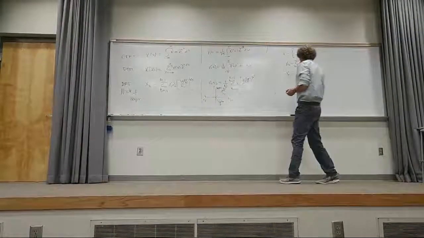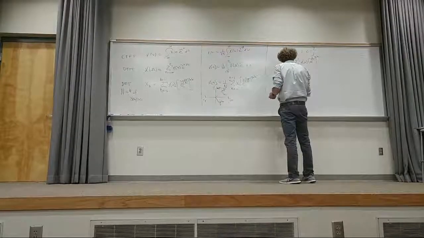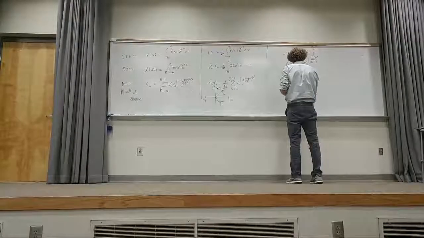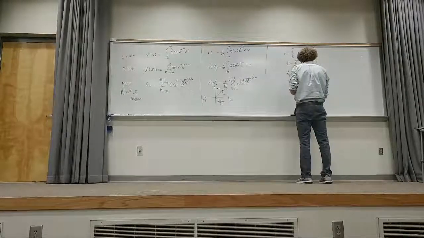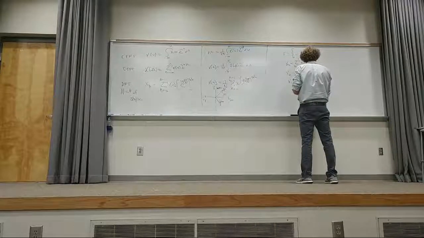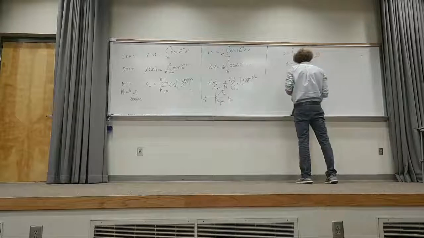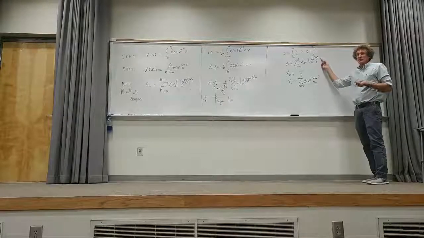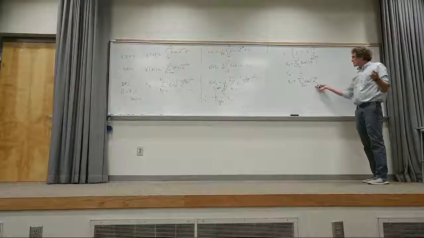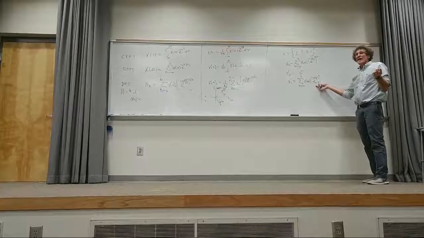What do you see next? X of 1. I'm going to write it down. That's going to be the summation where n equals 0 to 3 of x of n. I'm just going to leave it as x of n. Times, now it's e to the minus j pi over 2, right, to the n power. K is 1 on this one. Follow me? If k is 1 here, it doesn't do anything, really, does it? So I'm going to take this. Now notice, this is what? 1 at an angle of minus 90 degrees, correct?